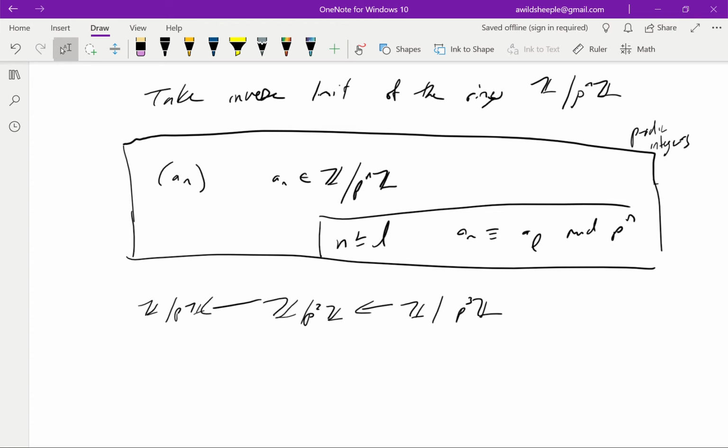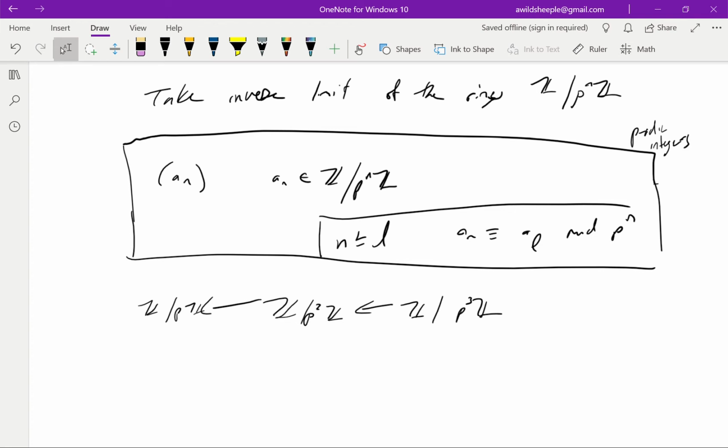I want to invoke the Chinese remainder theorem. Oh, but it's okay though, because modular arithmetic plays nice with multiplication. So while it's true for groups, the exact same construction works for rings, because I know just from arithmetic that introducing multiplication in Z mod p^n Z is not going to change anything. And arithmetic in this sort of thing, maybe I should say a few remarks about this.